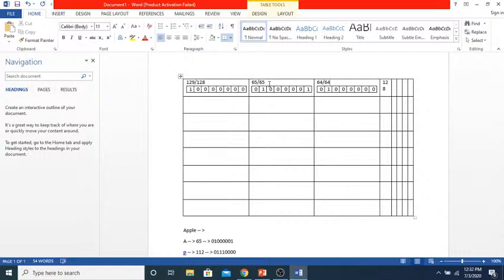Okay, so for a real image, the resolution is around 300, 800, even 1500, 1600, also 2000. So think about how many pixels there are. So we can easily store a huge amount of data inside that particular image. This way we can store a character or text inside an image without a significant change.